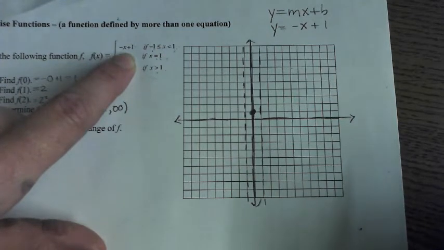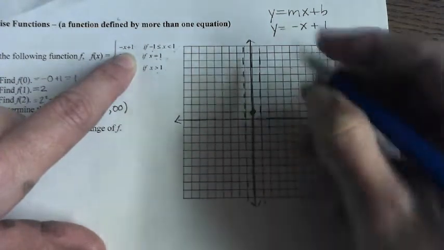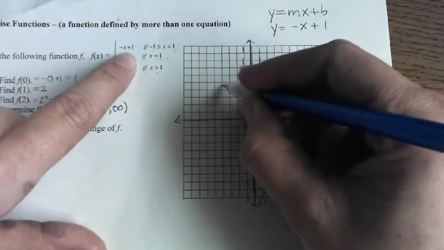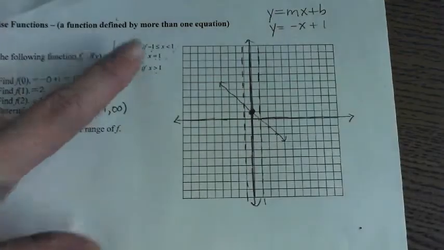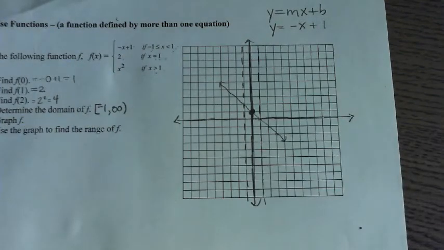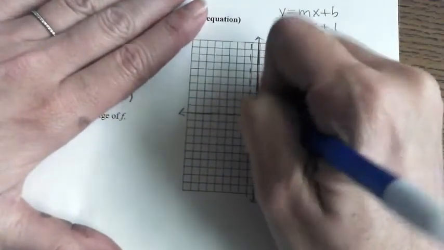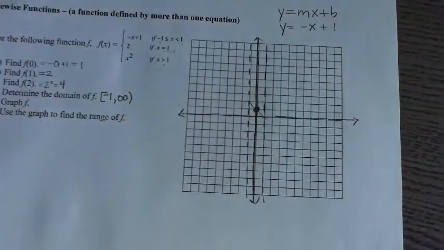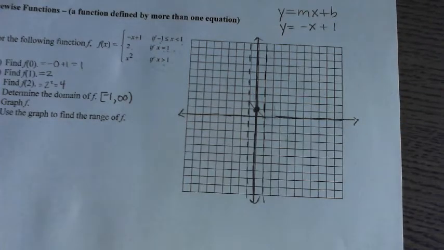Right, -1 over 1. So down 1 over 1, down 1 over 1, down 1 over 1. And that line in its entirety, and you don't need to graph this because I'm about to erase some of it, independent of the piecewise function, would look like that. But we only want to see that from -1 to 1. So I'm going to erase anything that's outside of those lines.